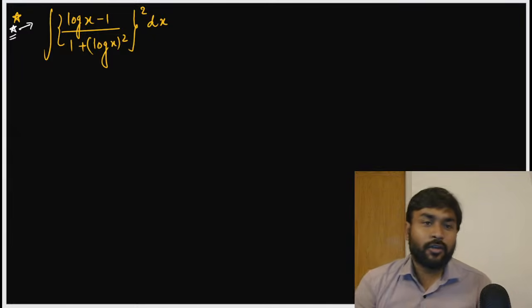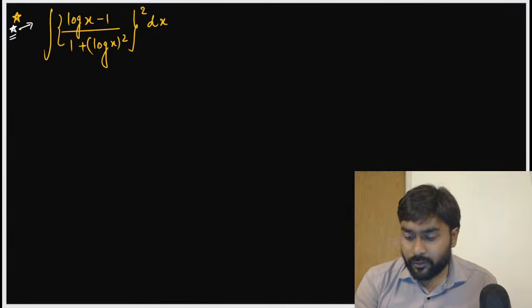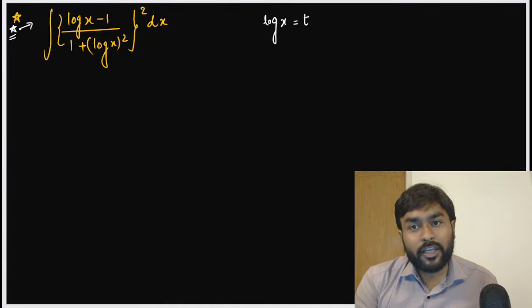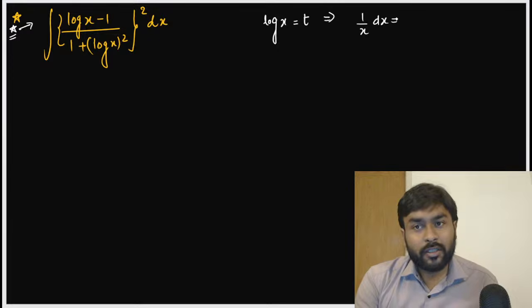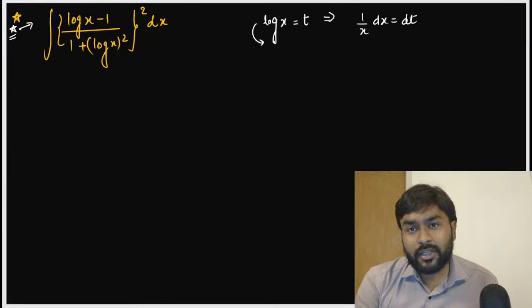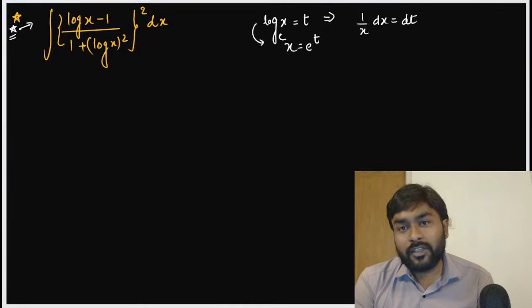Okay, very good. Log x equal to t. Someone is saying log x equal to t. I am also saying log x equal to t. But one extra line I will say. When you are taking log x equal to t, after this you will differentiate this and you will write 1 by x dx equal to dt. Better you will write this. What I am saying, this you can write x equal to e power t. First you should write this in exponential form. This e will go there, e will become base, t will become power. So we will write this in exponential form.